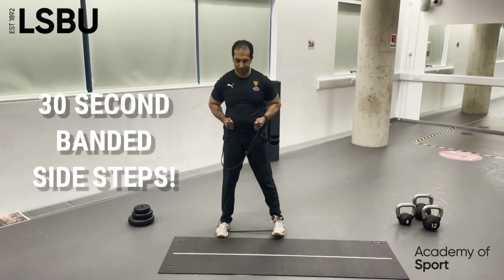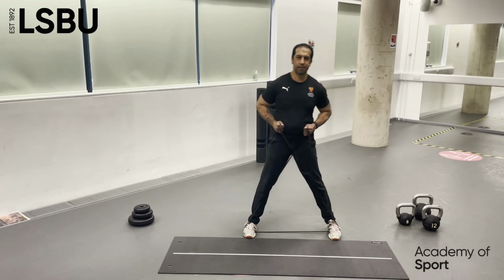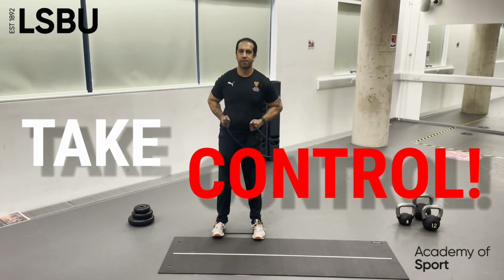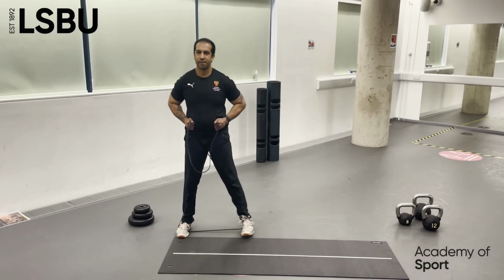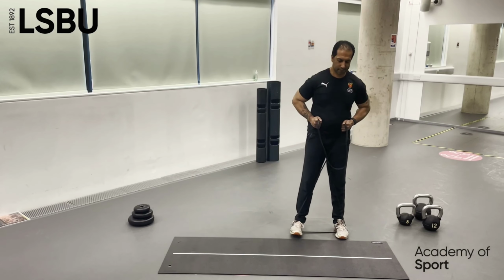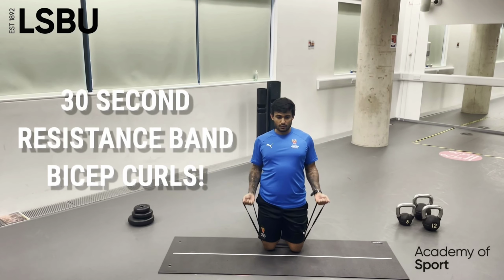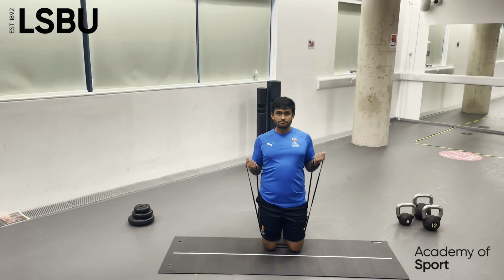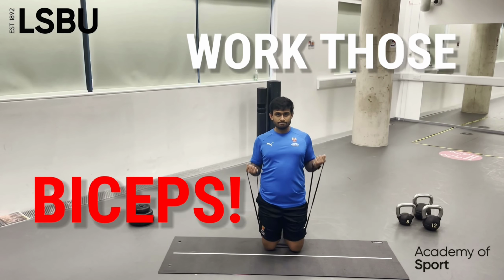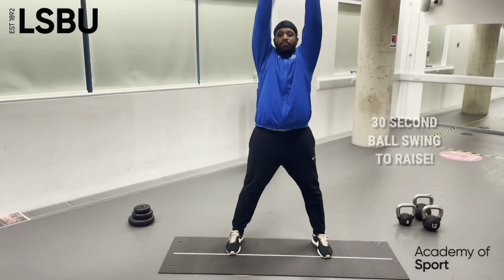30 seconds band side steps. 30 seconds resistance band bicep curl. 30-second ball swing to raise.